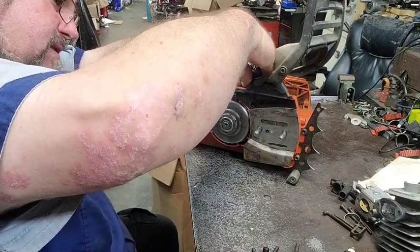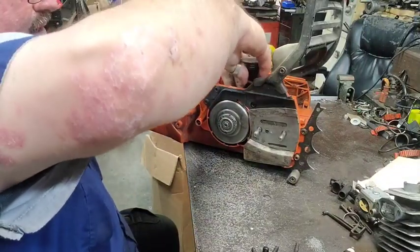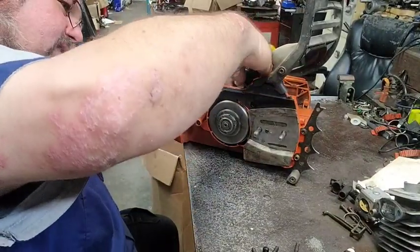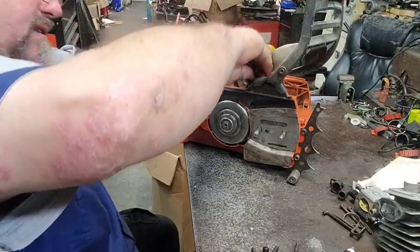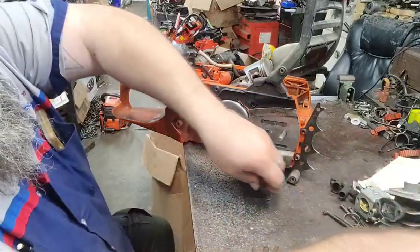So, yeah. Now if I can just get this wrist pin to agree with me, like that. Put them in there.